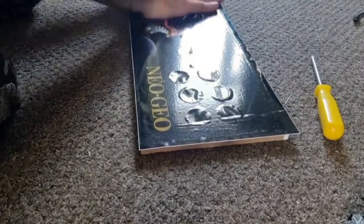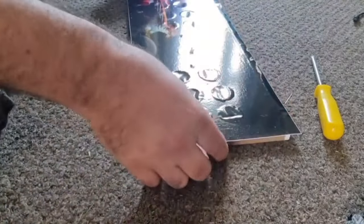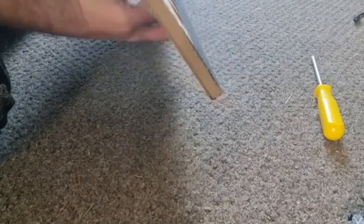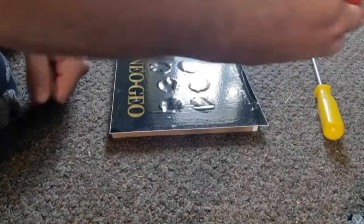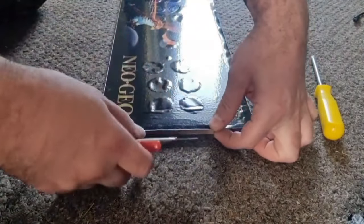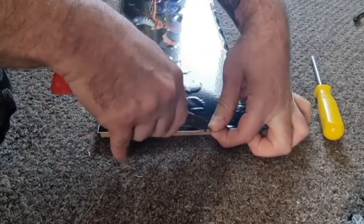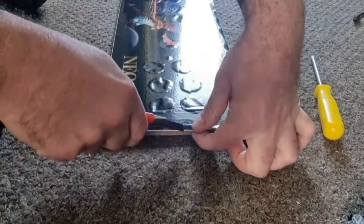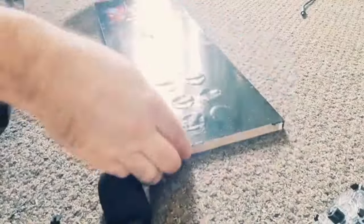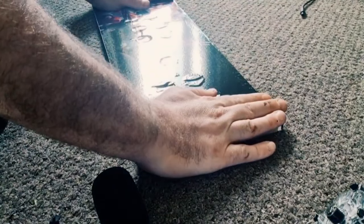So that looks okay to me for now. And obviously you've got the excess of the graphics, which is now poking out. So all I'm going to do is just use a Stanley knife to cut along here, just to smooth it out. Right, so I have now got this firmly, or it should be firmly, stuck down onto the control board.